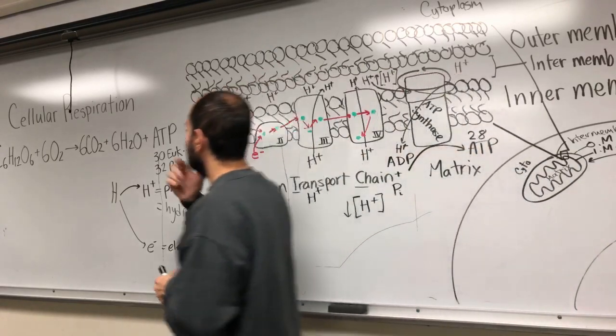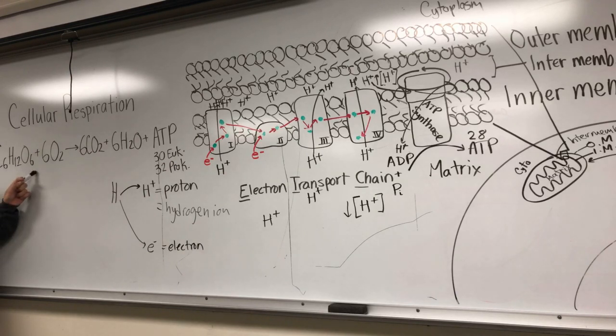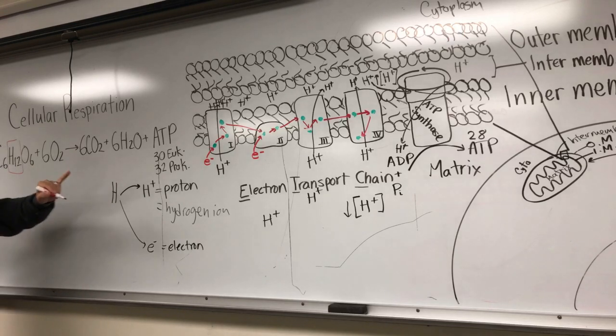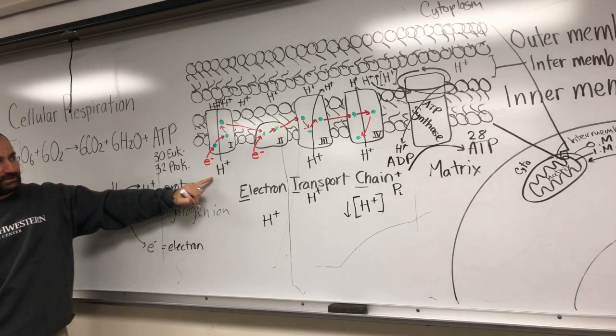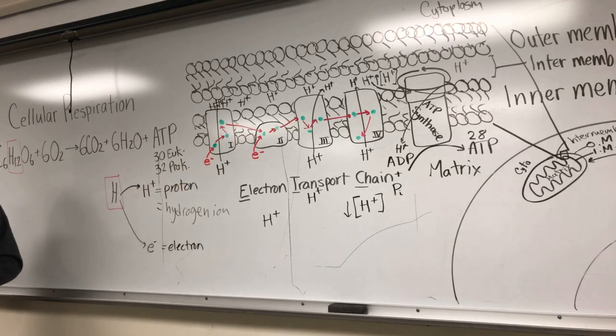So check this out. The sugars you ate, right? The sugars you're eating in your diet are made out of C's, H's, and O's, in a ratio of 1 to 2 to 1. What do you have the most of? C's, H's, or O's? H's. And what do you need to power this machine? Protons and electrons, which means H's. You guys follow this?